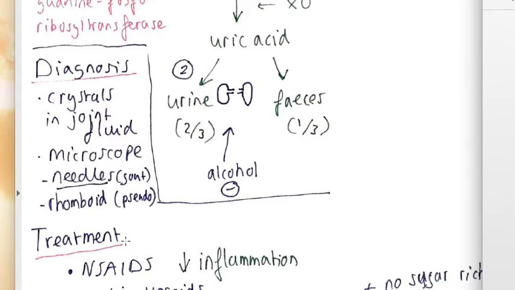Also, one more important difference is that, as I told you before, the gout usually affects the podagra or the MTP1 joint in the foot, and the pseudogout usually affects the knee and the larger joints.